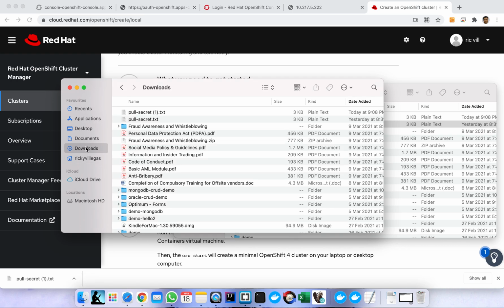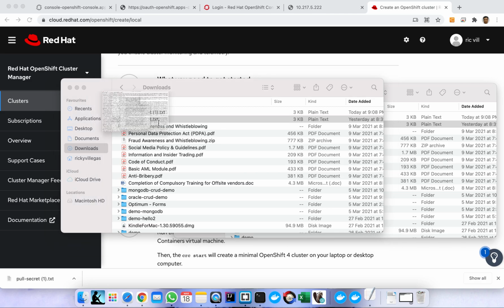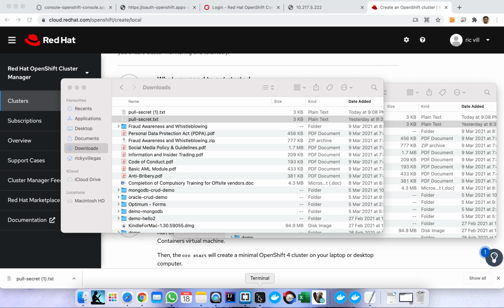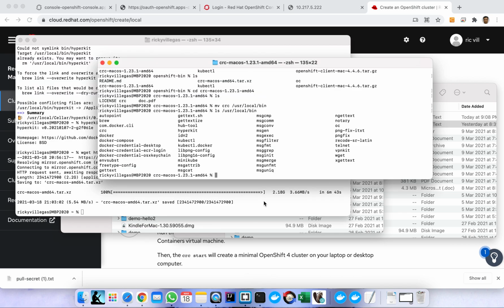You just go to this folder. So this is the pull secret file. Okay, it contains some JSON, some security information. Okay, then after downloading that, you can execute, we can start the crc command.